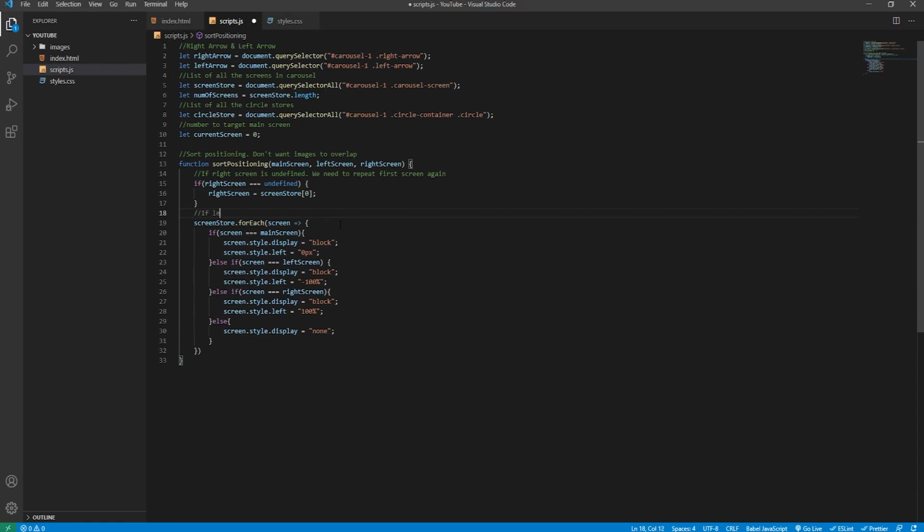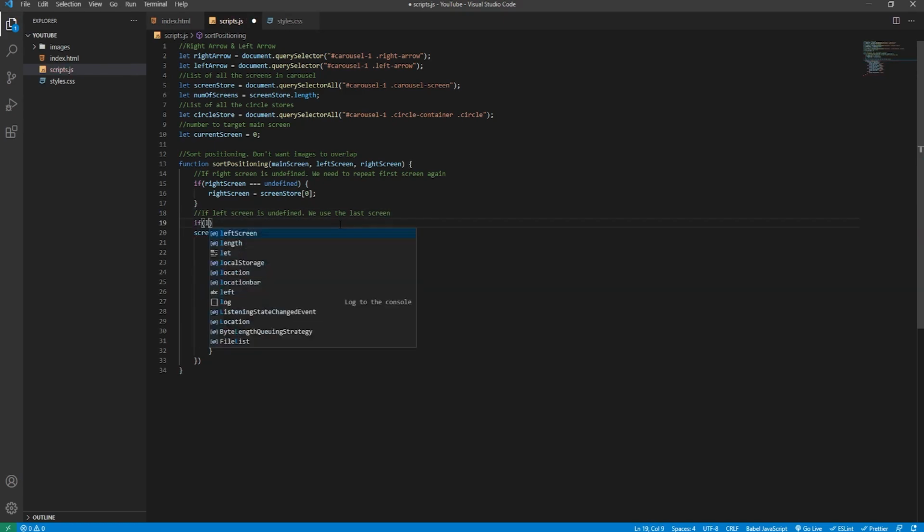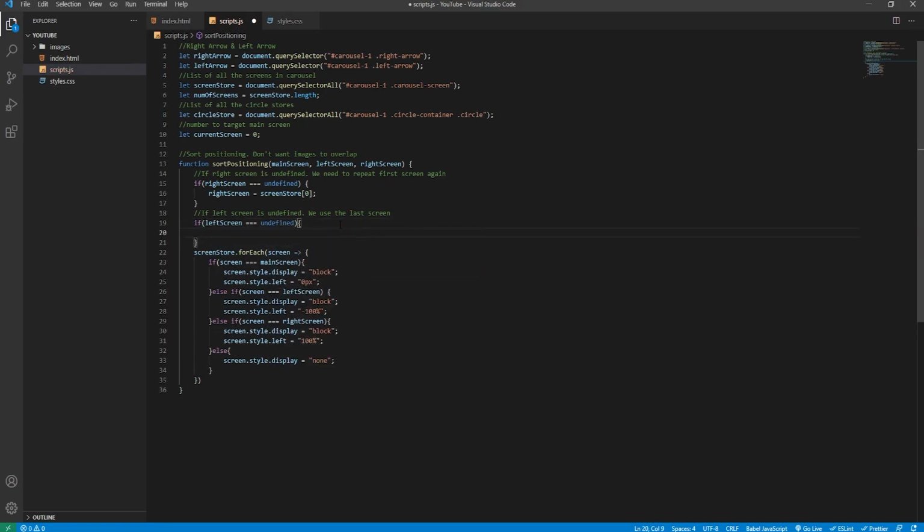So we'll say if left screen is undefined, we use the last screen, and I'll say left screen equals screen store num of screens minus 1.